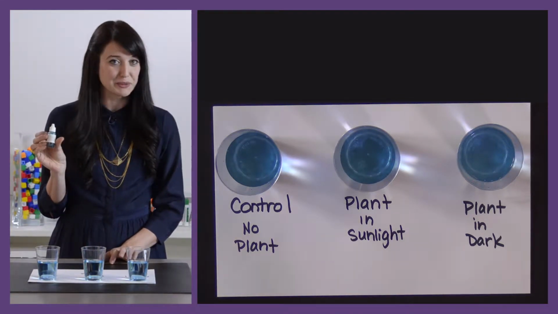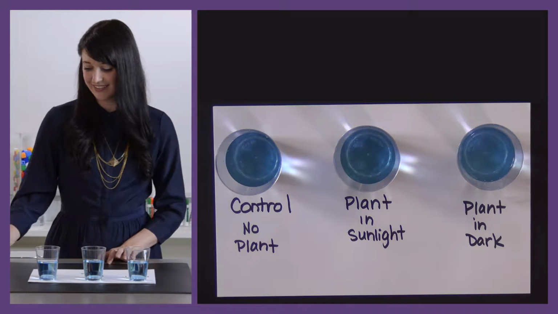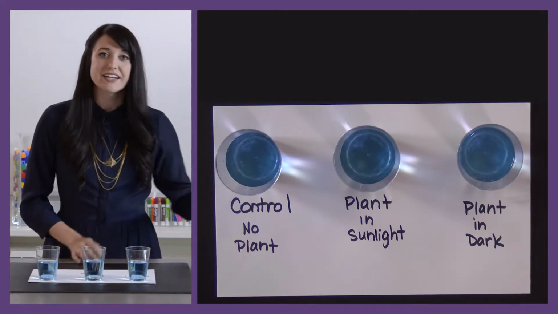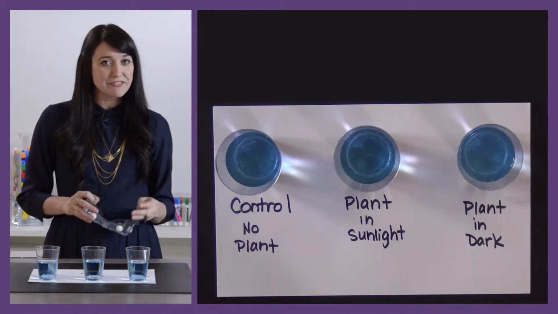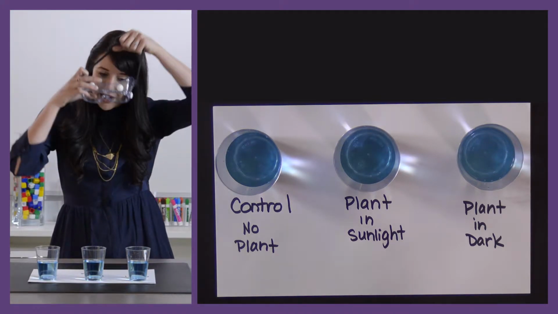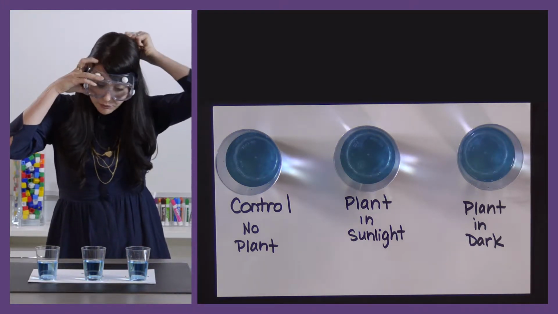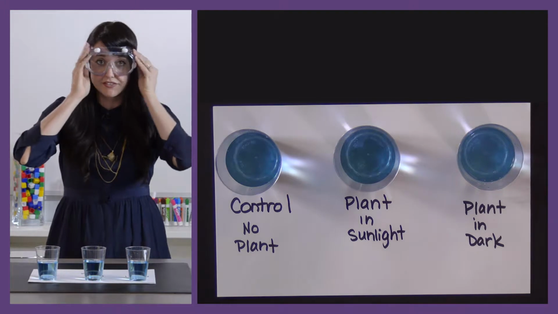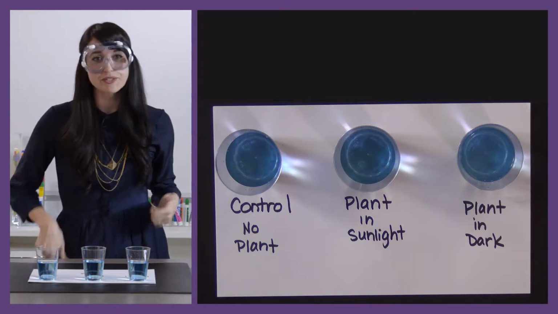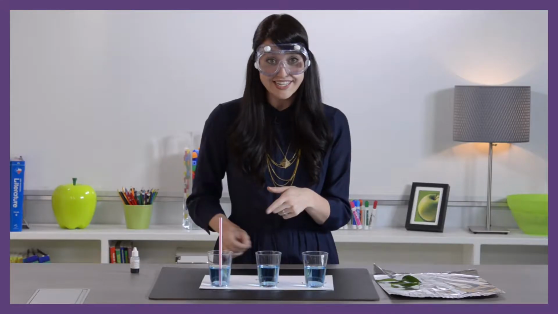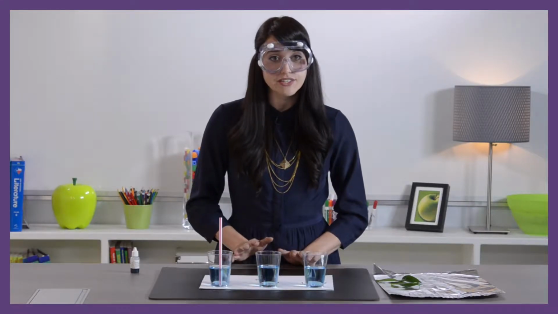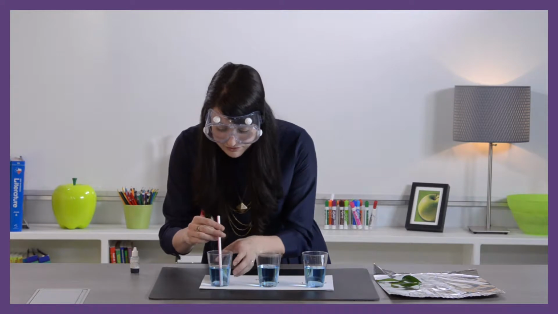This is the bromothymol blue solution that I used. All right, so let's always practice safe lab techniques by wearing our goggles because there will be some splashing involved. And you look really cool. I'm going to grab my straw and I'm going to blow bubbles into each of these solutions until they turn yellow.